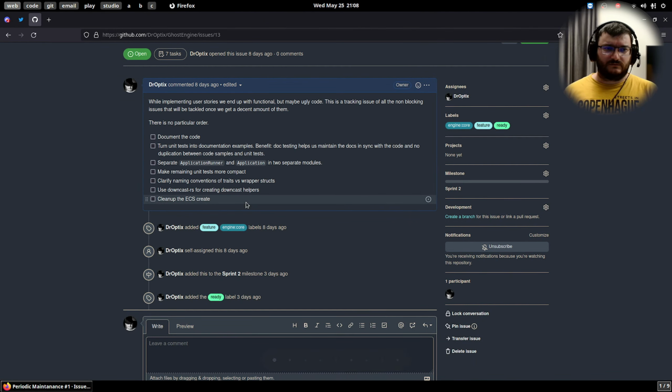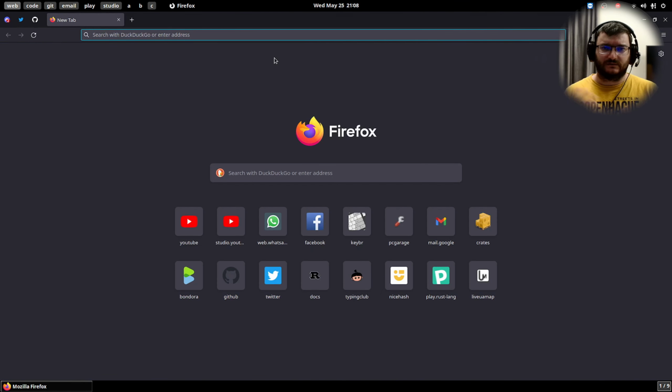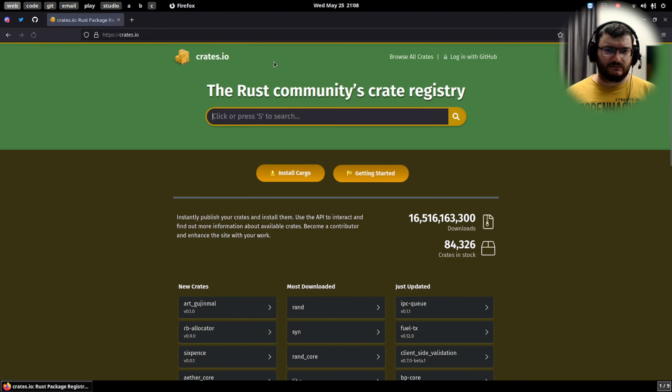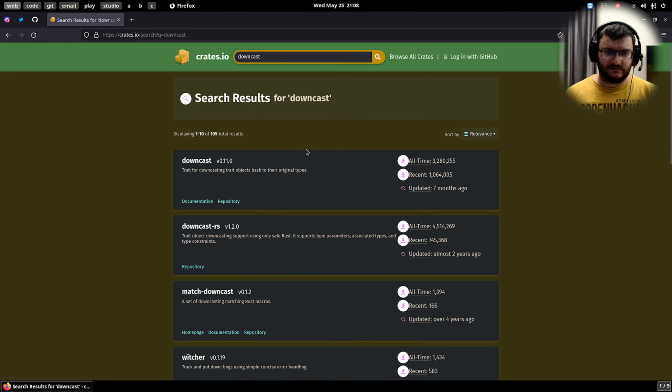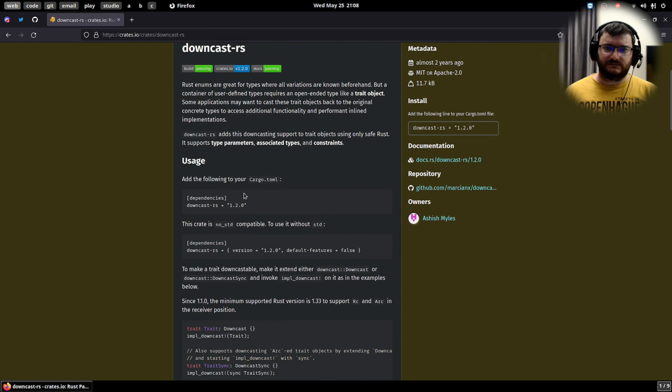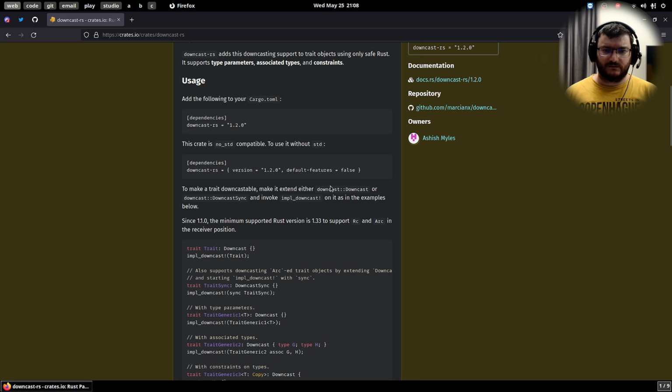So while I was reading about Rust, about doing things in a better way, I found out about this crate, downcast, this one. So let's go ahead and try to use this one to make our code much nicer.